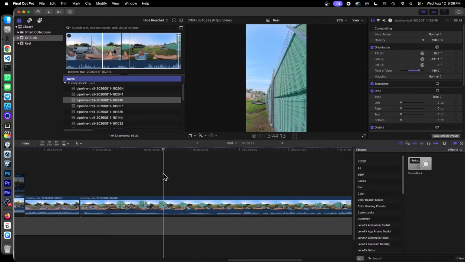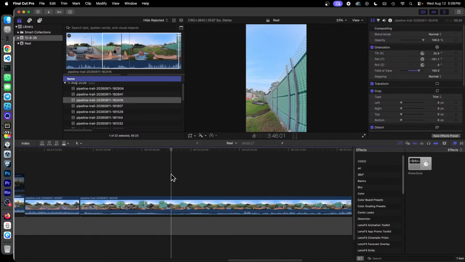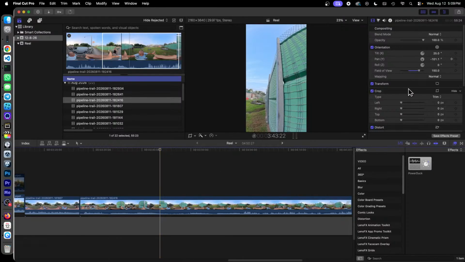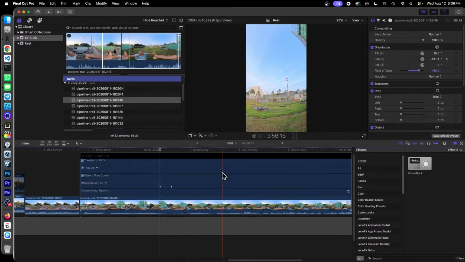So I need to turn around here. Set a keyframe for the pan. Then just before that, we will pan it. Show the animation and the keyframes.